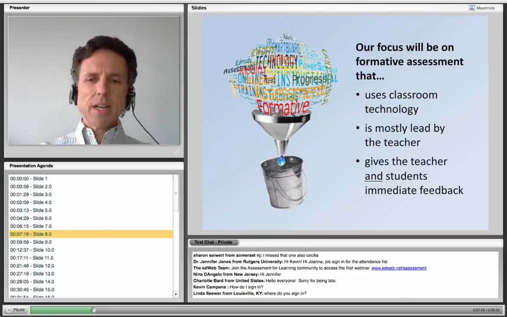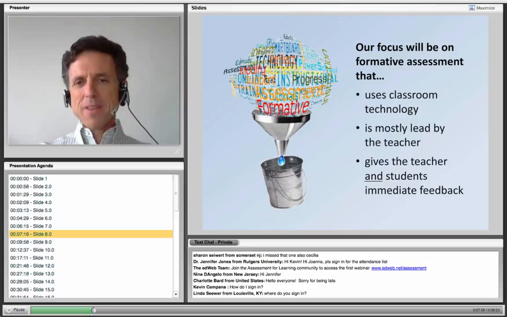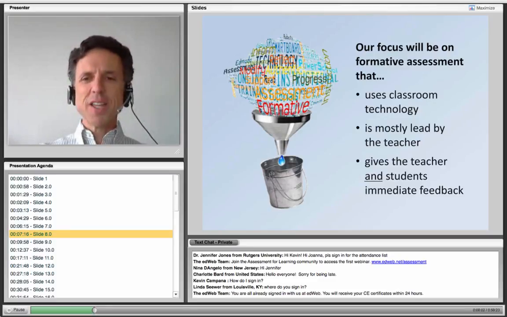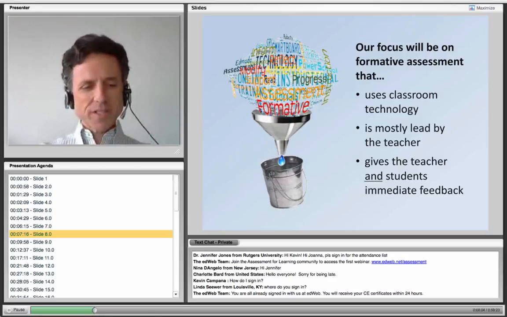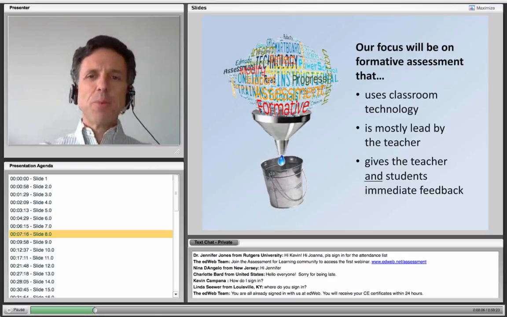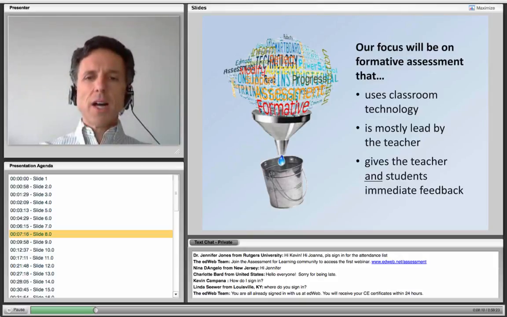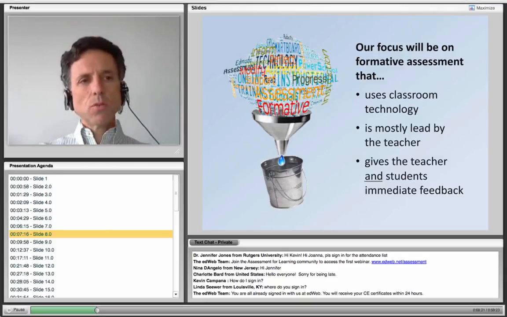The second point is another one of those little points that can get you tarred and feathered if people don't understand what you're talking about. I'm no proponent of the old professorial model, but for what I'm talking about today in this webinar, in order to narrow it down, I'm going to be focusing on that kind of classroom activity or assessment that is mostly led by the teacher, which will allow me to rule out some things in the interest of time savings.